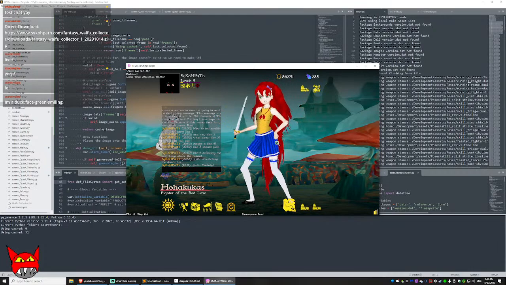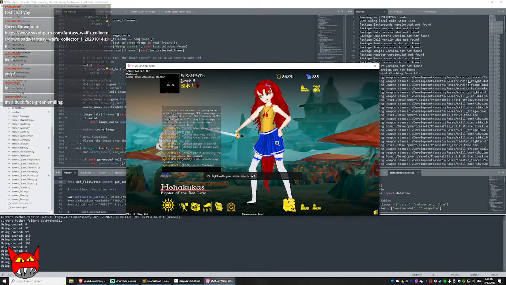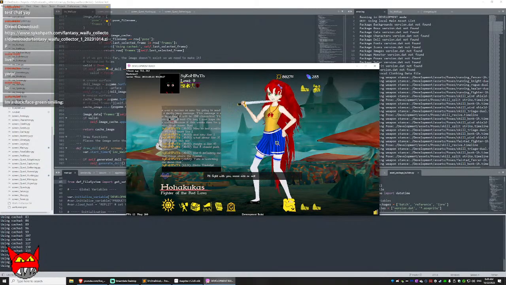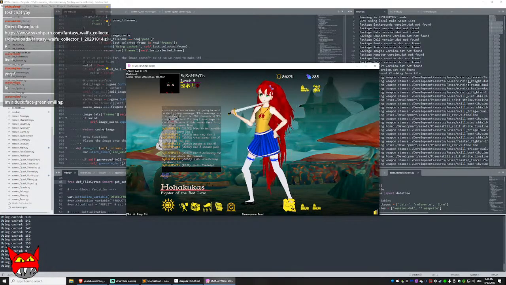And boom. Nope. Yeah, it's definitely frame 0. So it's going through the rest of the timeline, pretty cool.